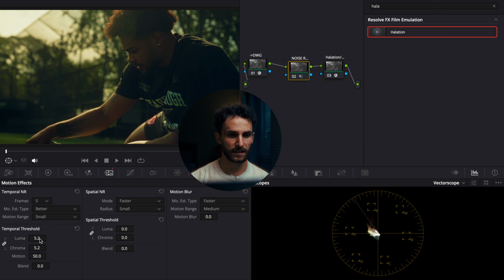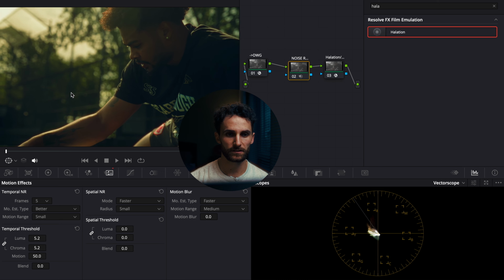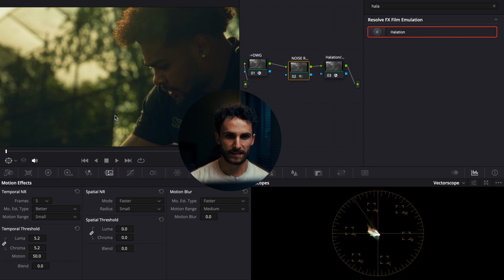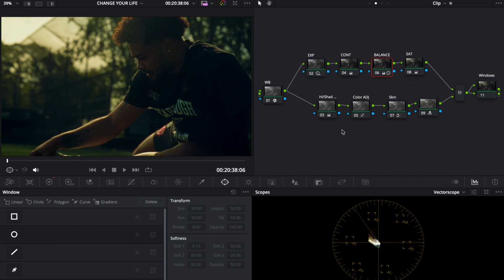And then you can just adjust the luma and chroma values here until it looks satisfactory to your liking. I wouldn't suggest going over about 30. If you have to go up to about 30, I would suggest adding a little bit of sharpening to your image. All right, so there is one last piece to the puzzle, the secret sauce, you may say.